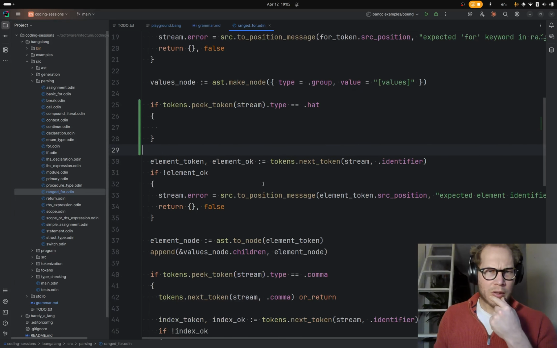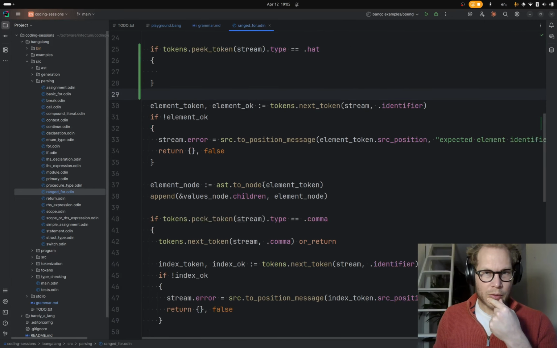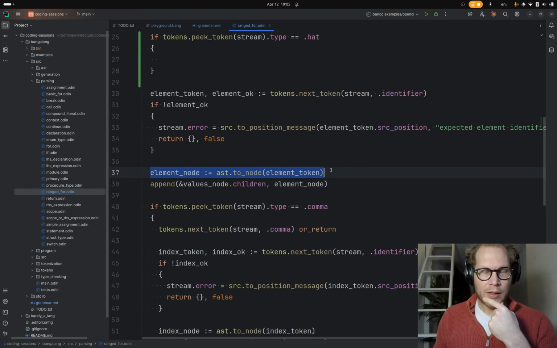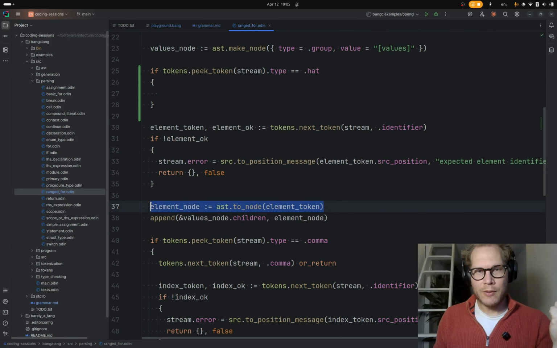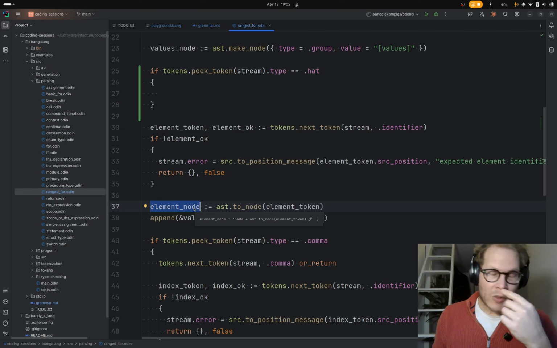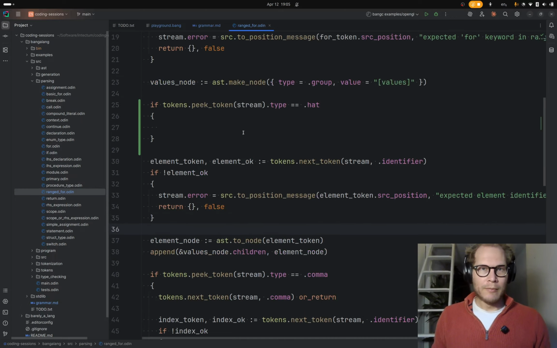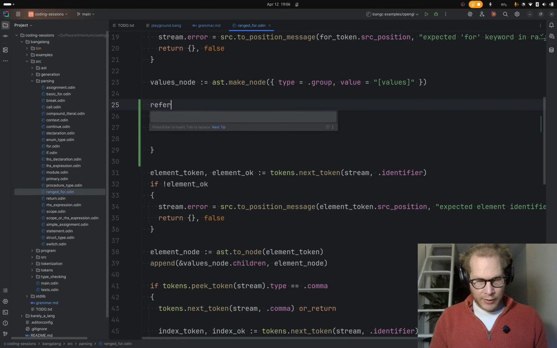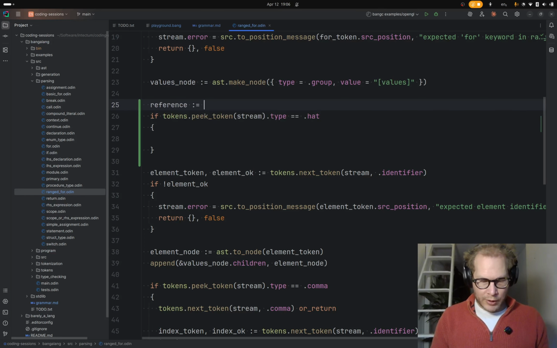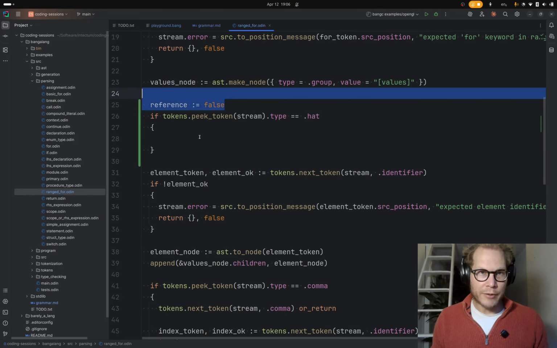And I think, if that's the case, then we need to wrap this node. This node is just an identifier node right now, and we want to wrap it in a reference node to make it a pointer to something. Yeah, this is parsing, so we don't put types anywhere. So up here, we just want to record that it is a reference.